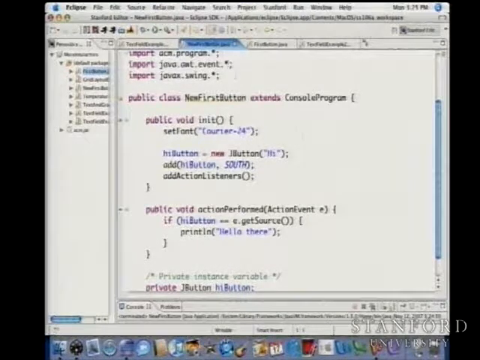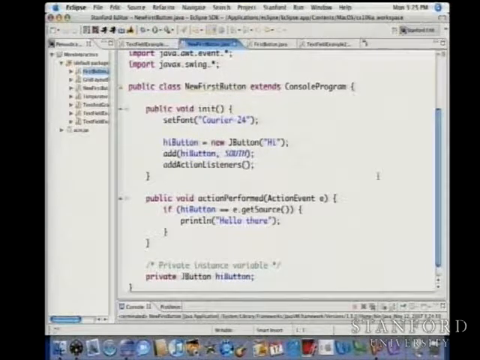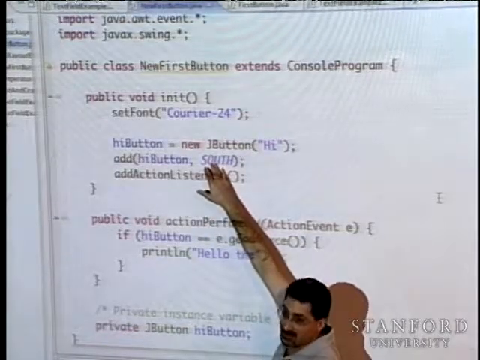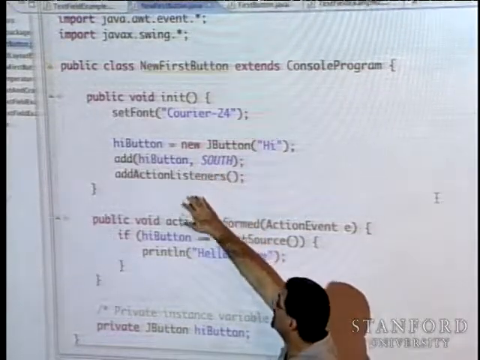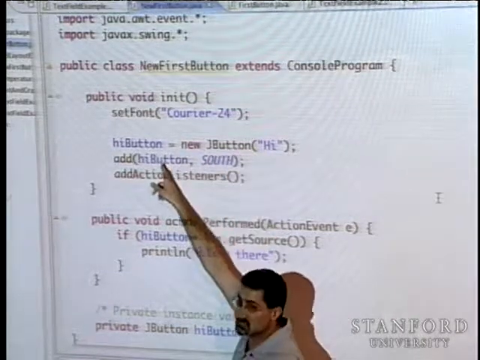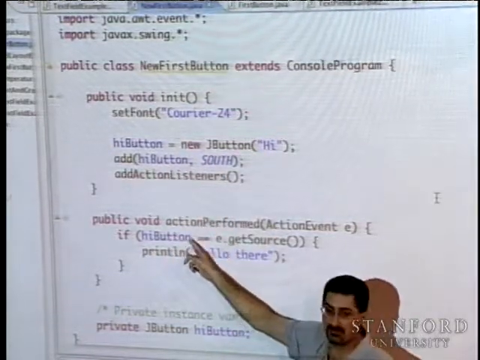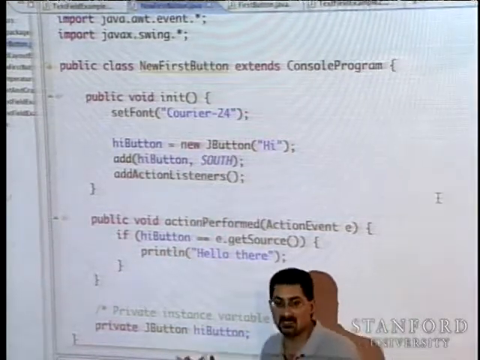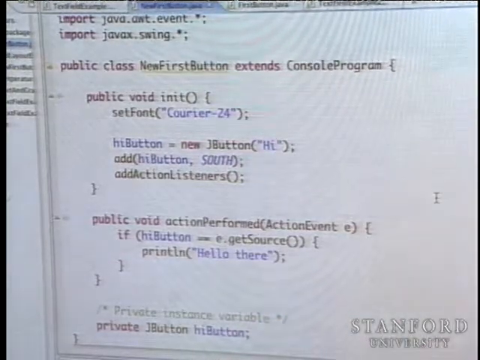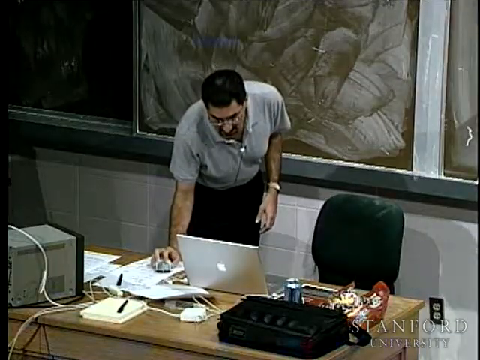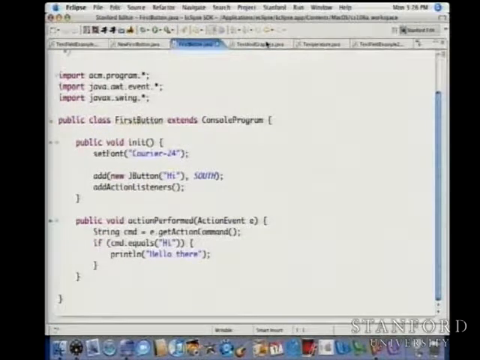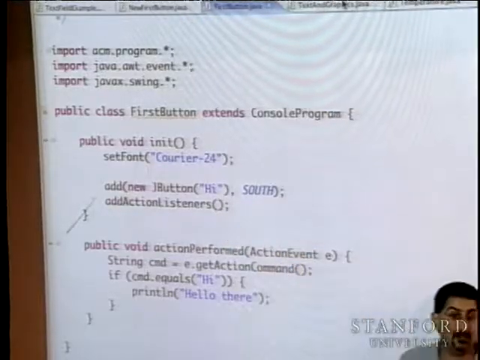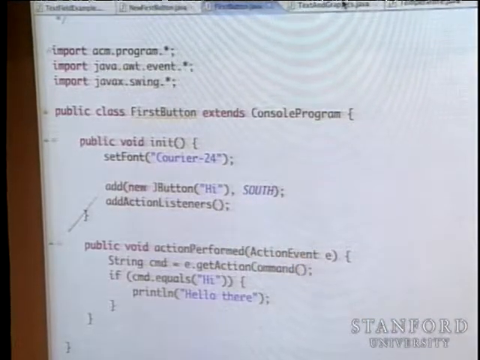You want the instance variable in the case where you want to be able to refer to this variable in some method that's different than perhaps the method in which it got created, right? So I created the button over here and stored it somewhere, but I need to be able to refer to it in some other method, so it's got to be an instance variable. If I don't need to refer to it in any other method, which is what I saw in the second case, as a matter of fact, there's no other place I need to refer to it after I create it, then I don't need to store it anywhere. Okay? Any questions about that?